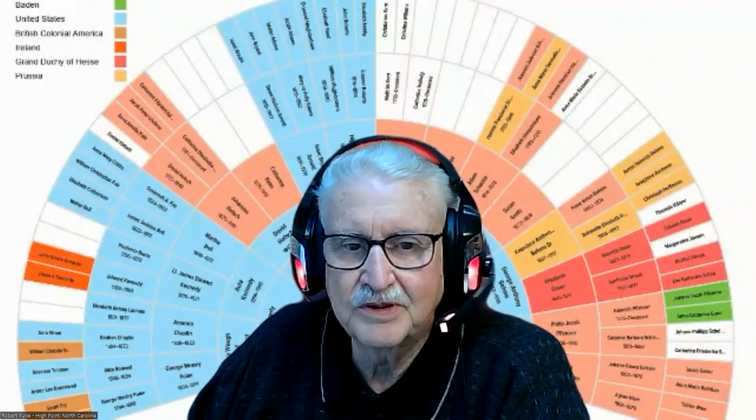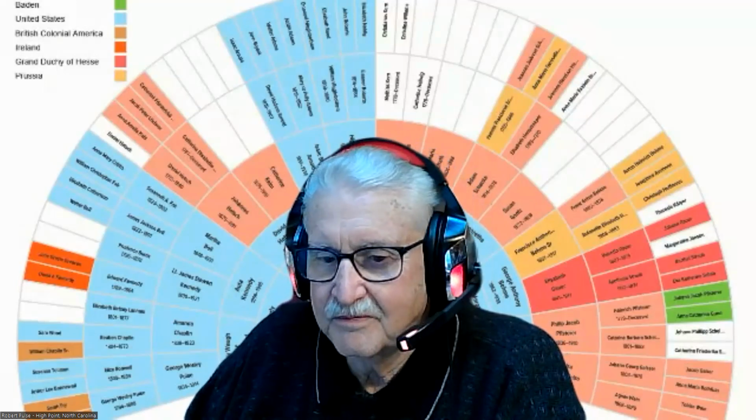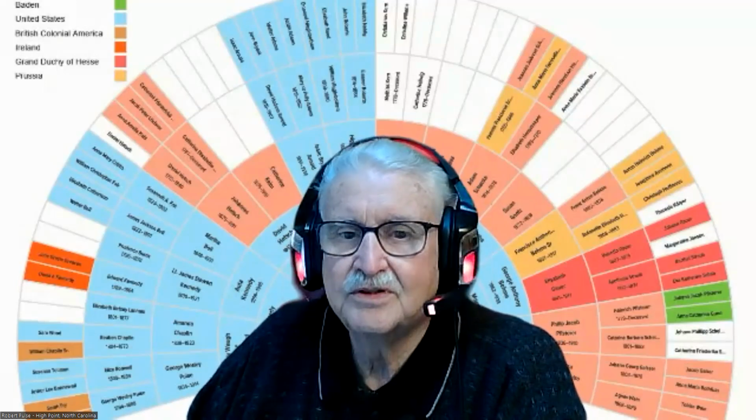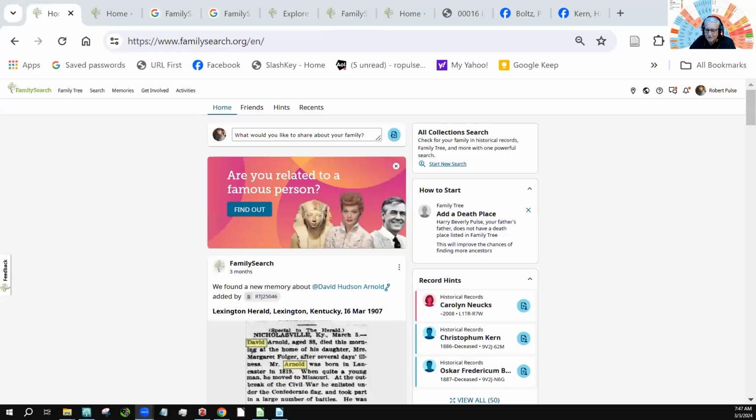I'm real enthusiastic about a new feature from FamilySearch this week. I'm sitting here trying to get all my screens set up for you. All right, you should be seeing this screen. This week, FamilySearch announced a new feature. It's in beta test mode, and it's called Full Text Search.